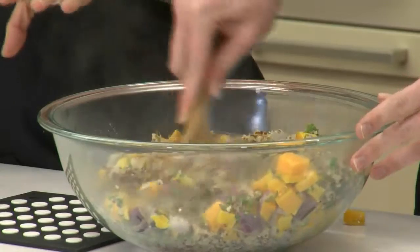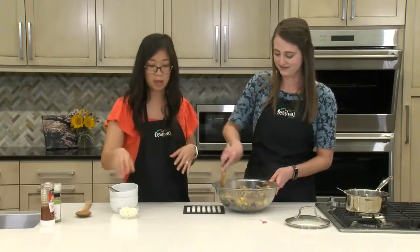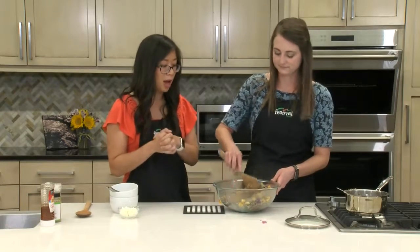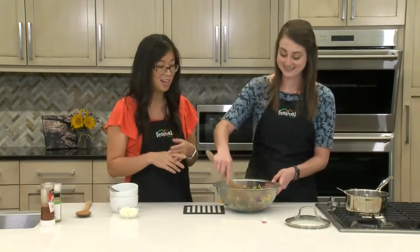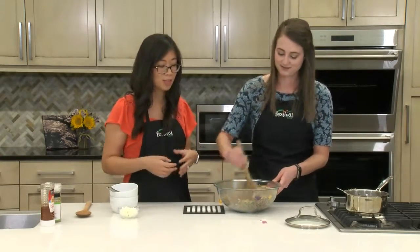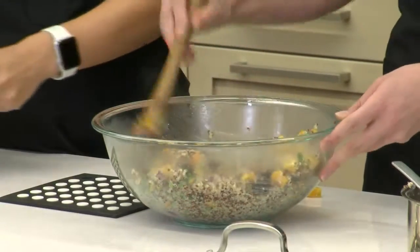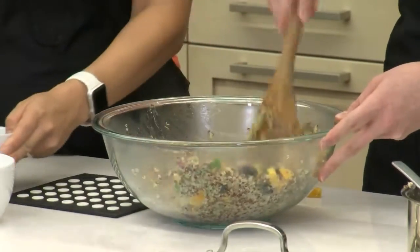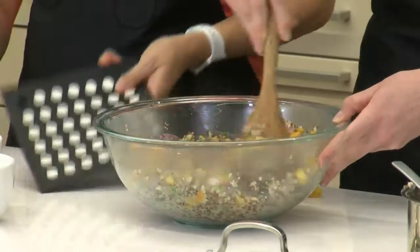I love how you can really mix and match the ingredients. We used dried cherries and we're going to put some goat cheese on top, but we've tested it different ways — it's really good with cranberries. We also talked about using feta, which is a really strong cheese but super tasty. I would even think maybe a shredded parmesan might work too. Lots of different ways to personalize this and make it your own.